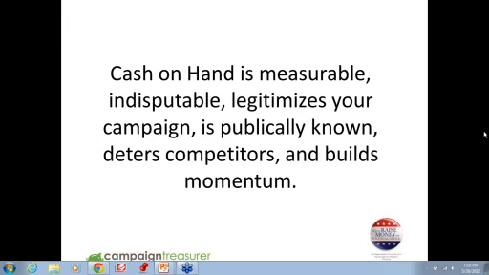If there are 4 or 5 people in a field running for office, and all of a sudden you look down and candidate A has $30,000 in the bank, candidate B has $500 or $5,000 in the bank, people are going to gravitate to the candidate that looks more legitimate. Additionally, it's publicly known. It's out there in black and white on the internet, in the newspaper, what you've done, whereas polling typically isn't published. Your strategy, there's no comprehensive survey or scientific research going to be conducted on that, and it's very soft.